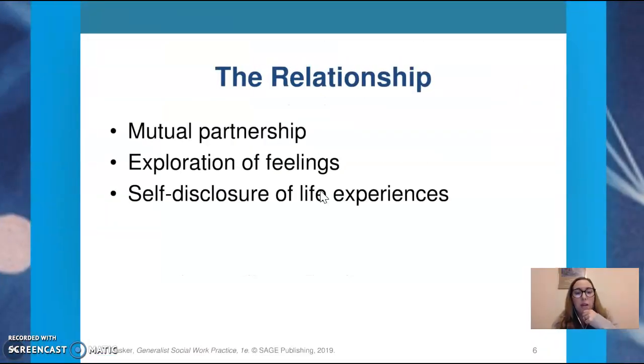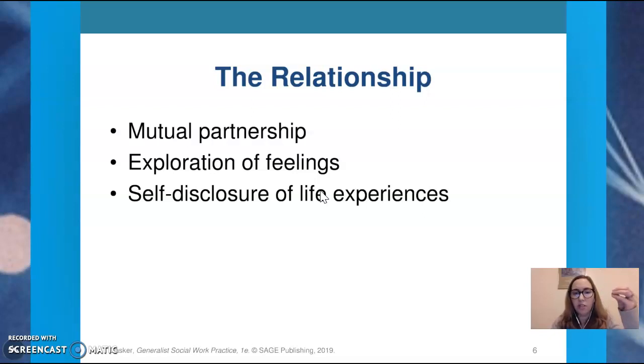Okay. A relationship with a client is based on this idea of mutual partnership, right? There should be intentional efforts on our part to dismantle power hierarchies where they occur. That can be hard, especially in mandated client relationships where that's really reinforced. But again, and this is where a social work perspective might differ from others, we really believe in mutual partnership. Within that, there's certainly going to be exploration of feelings, whatever type of work that you do, even if it's more resource-oriented.